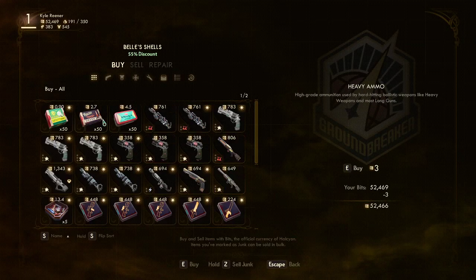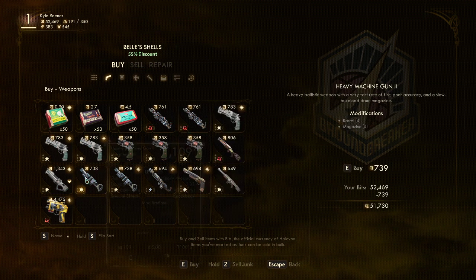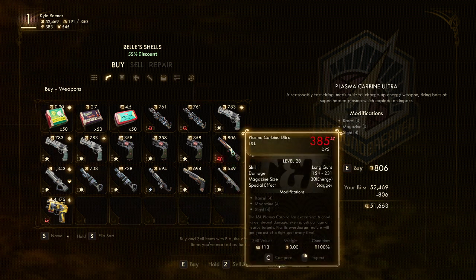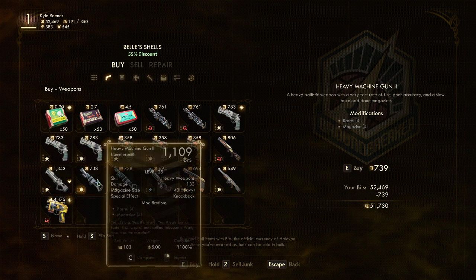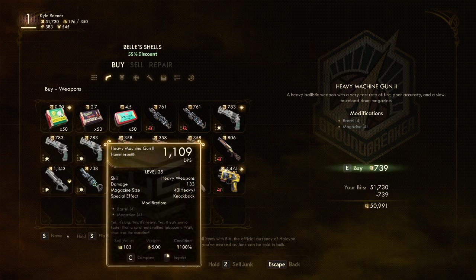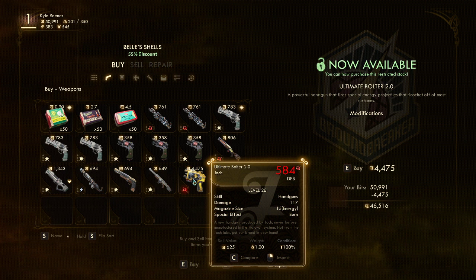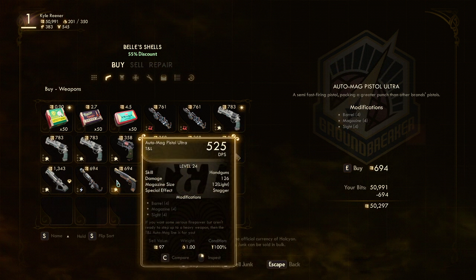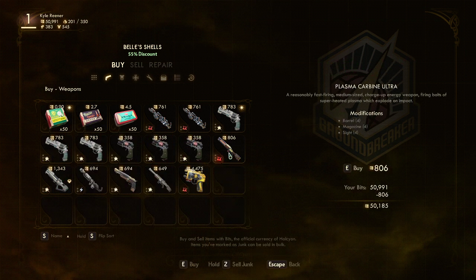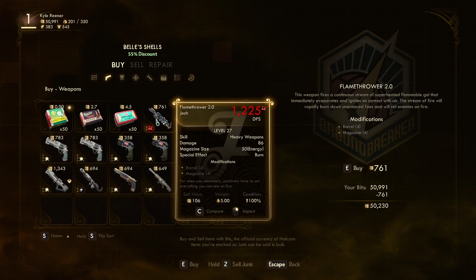So. Alright. Let's see what weapons you got. Anything? See, I don't want a damn flamethrower though. That's nice. You know what? Let me pick up a couple of these. So grab that. That. What is this? I already have long gun. I'm not gonna spend 4,000 on that. Those flamethrowers are nice and all.